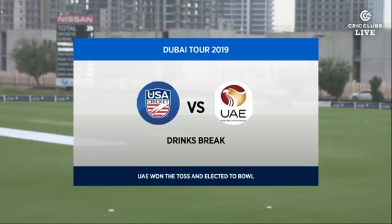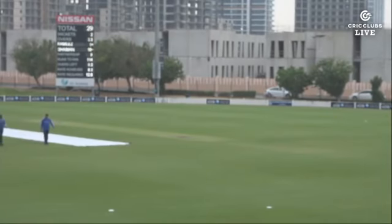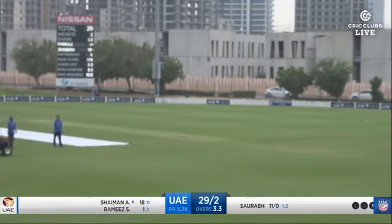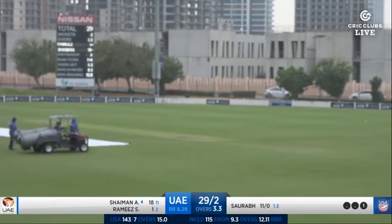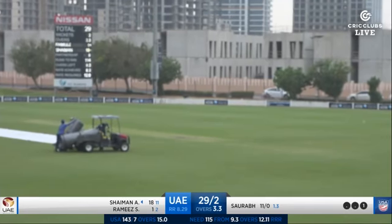Think of all the places they would have thought to tour as preparation for going to Namibia next month. This is probably the safest bet of the lot in terms of getting the maximum amount of game time and practice and preparation in, because when does it rain in Dubai? Well, all they had to do was ask Nepal. Absolutely, yeah. It's just a month and a half ago, something like that. We had a rain-affected game there, reduced to 10 overs.